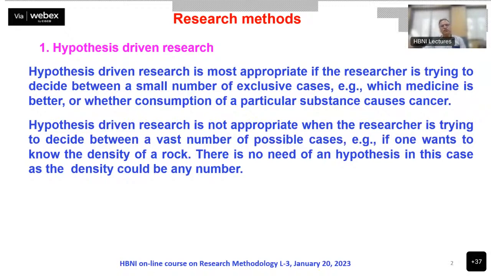This particular type of research is not appropriate if you are trying to decide between a vast number of possible cases. For example, if you are measuring a physical quantity like a density, then when you do the experiment with your densitometer, you may get several values, and there will be uncertainties in those values. So there's no point making a hypothesis in such cases. Whenever you have 1 or 2 or 3 alternatives, where the outcome could be 2, 3, or 1, 3, 4, then you can make a hypothesis. It should happen this way. So that is what you have to decide.